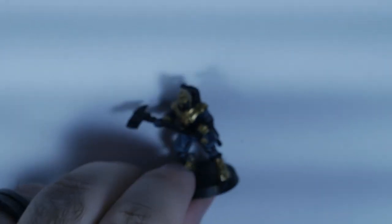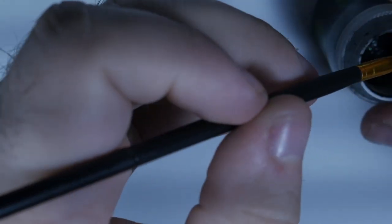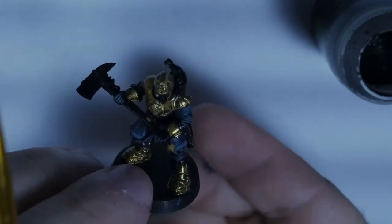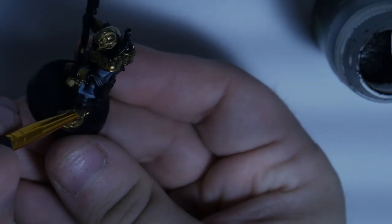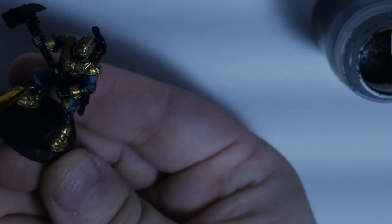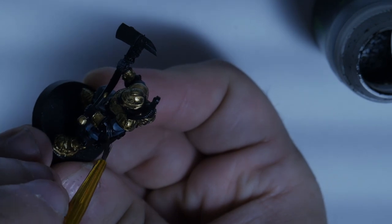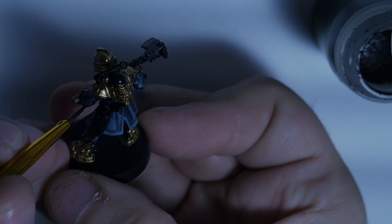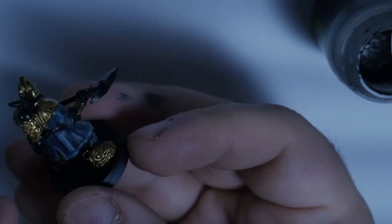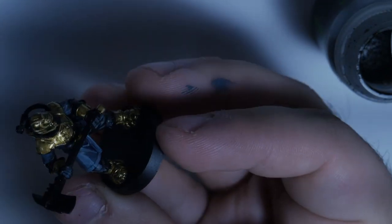All right, now while all that gold is still drying, we're going to go ahead and just take this opportunity. I'm going to grab some Nuln oil. This is pretty much the only place you're going to use Nuln oil in this entire video. And we're just going to wash these rubber parts around the joints. What that's going to do is if you messed up any of the highlighting step, it just kind of reinforces those shadows for you. And you don't really have to think too much about painstakingly going back in there and highlighting those areas again.